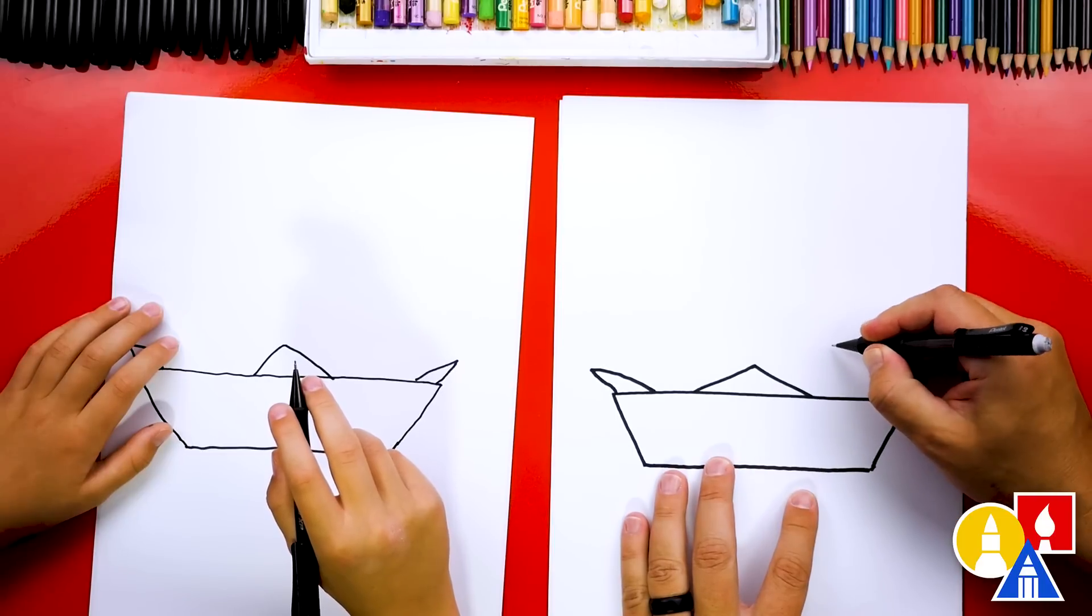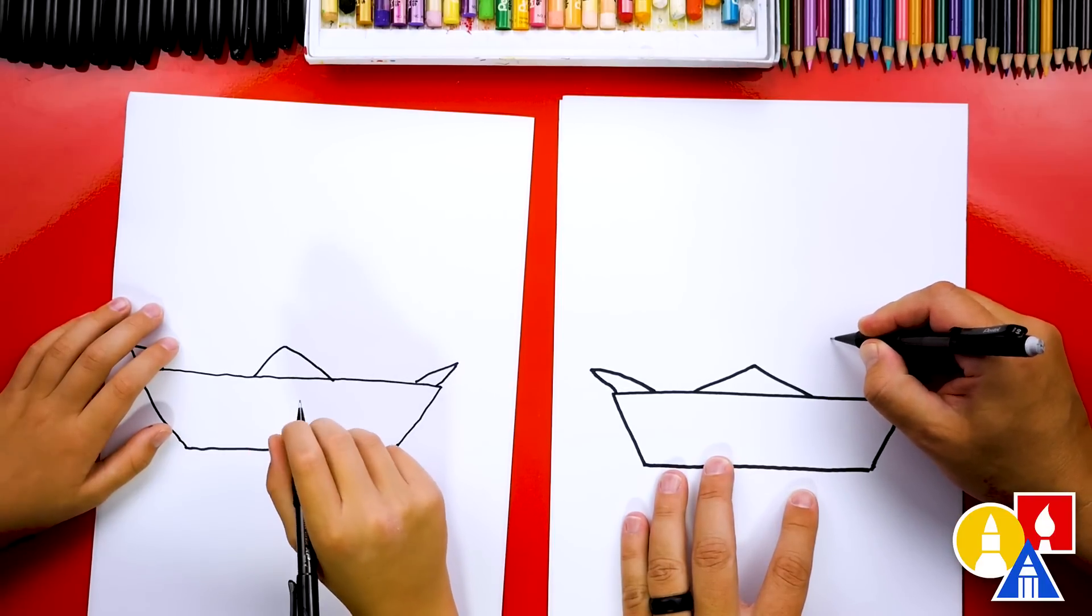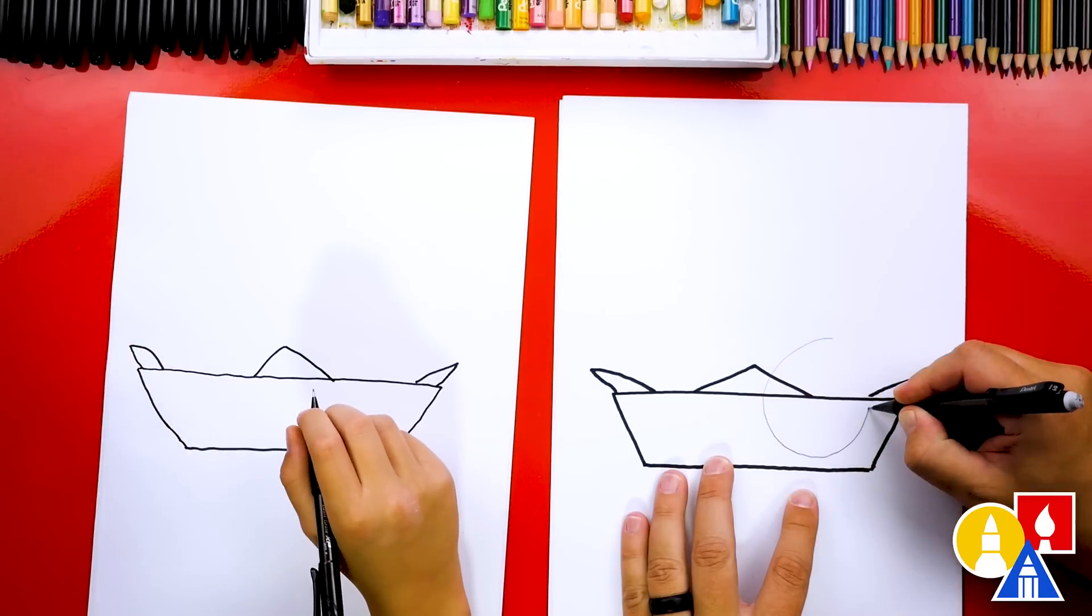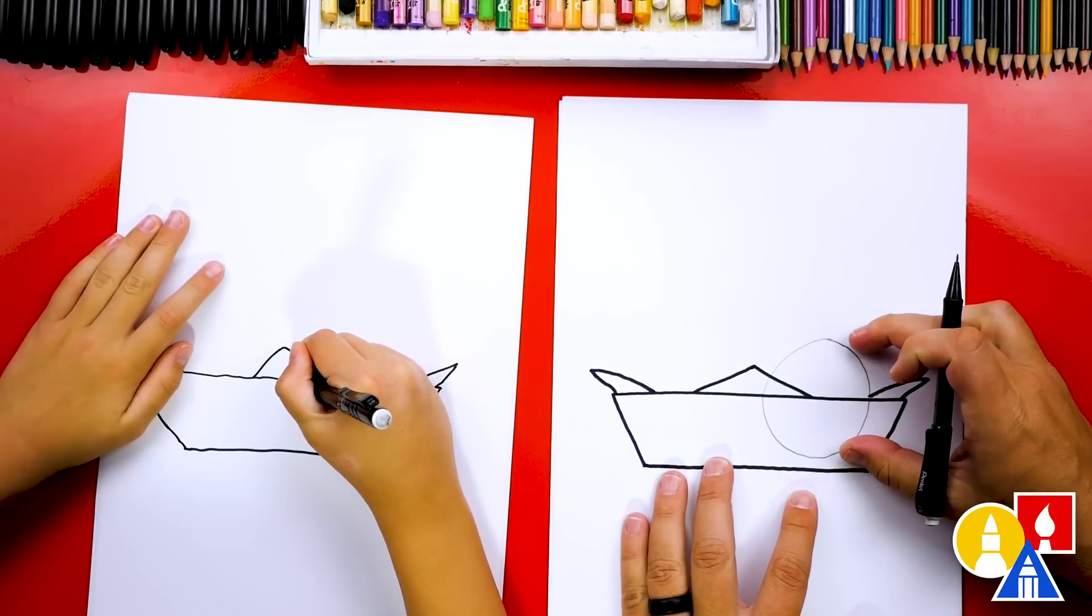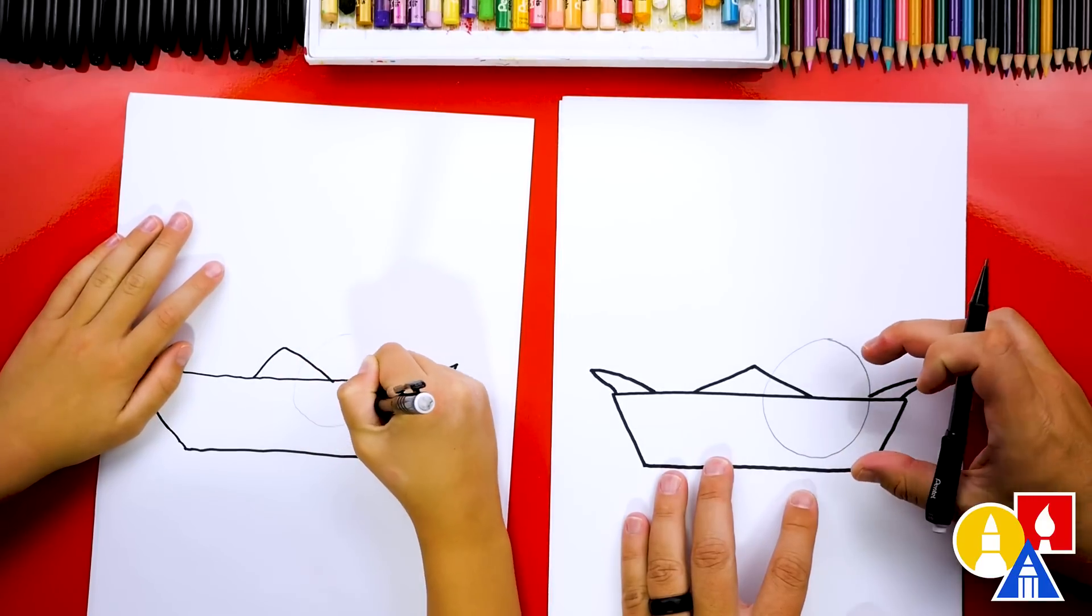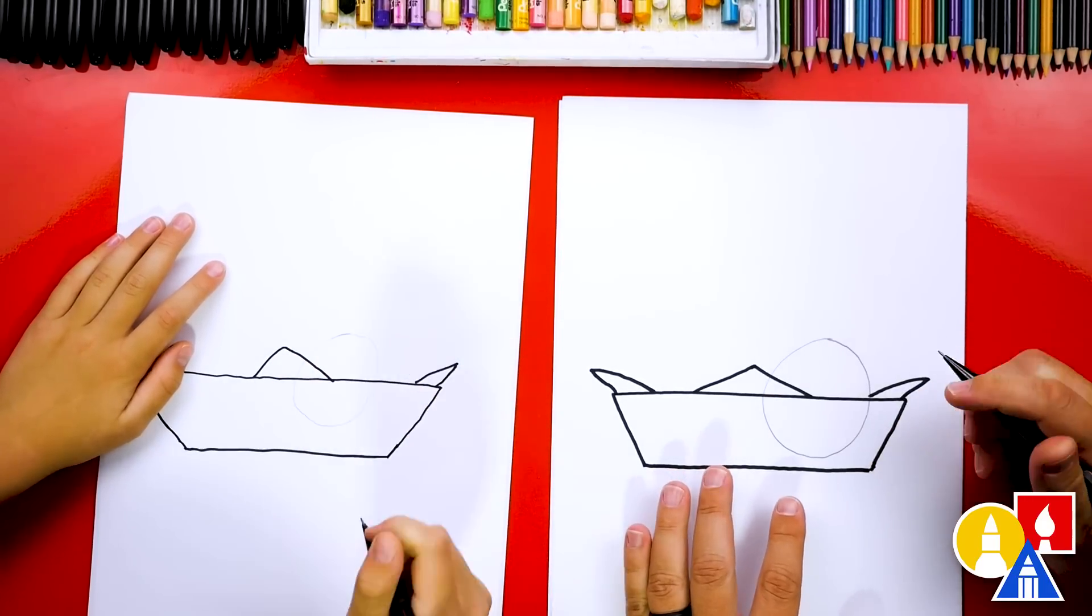And I'm going to draw all the way through the boat. So I'm going to start here and draw an onion ring that is like this. And I'm pressing hard so that the line shows up on our camera. But you guys at home can draw it lightly so it's easier to erase.